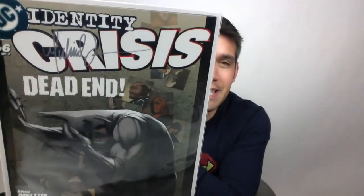I could not pass up on an opportunity to own these next 2 books. This is Identity Crisis number 6. As you can see, it is signed by the late, great Michael Turner right there on the title. It is also signed by the inker, who I believe his name is Peter Steigerwald. Identity Crisis is what brought me back into reading comic books. I took a break from 1998 to about 2005, and this story is what brought me back. It was the death of Sue Dibny, Elongated Man's wife, and then it's how the superheroes dealt with that loss. In this issue, Jason Todd discovers that his father was actually murdered as well. Really great story, and happy to own this signed book.